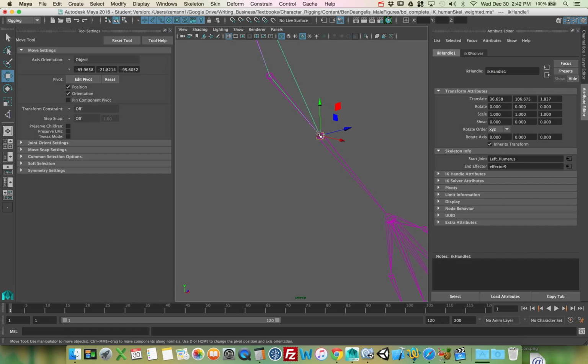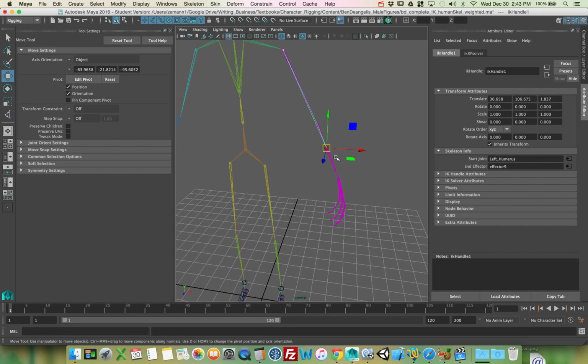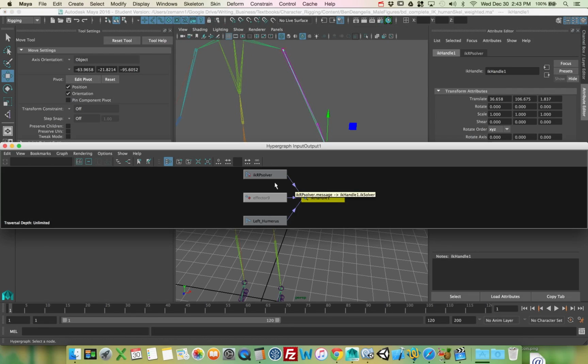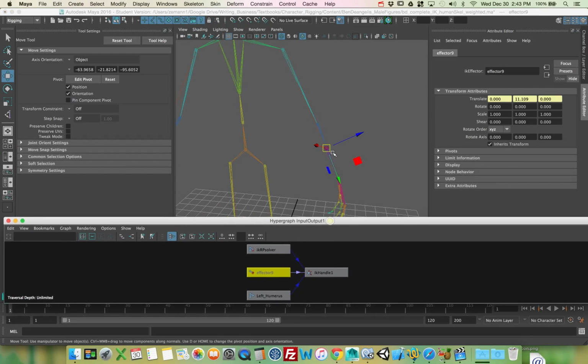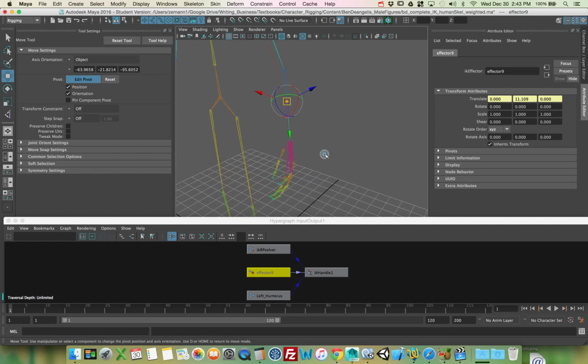We want that IK handle to be over here, but we can't move the IK handle to that position. Why? Because it'll address the IK chain. It'll change or update the position of the IK handle, or the effector. So what we need to do is basically say, hey, the pivot of that effector is going to go right there. So this is when we're going to do a little fancy work, and this is why I use this as a lesson. We're going to go to our hypergraph connections, and we're actually going to select the effector. And we can't move the effector, but we can go to pivot mode, which is function left arrow on your Mac, or the option key, insert key on your PC. And we're going to move that pivot using the snap key.